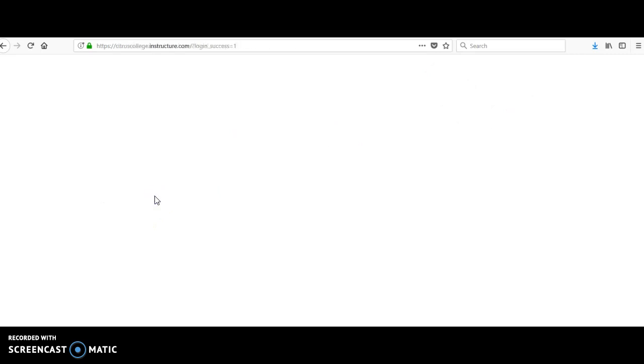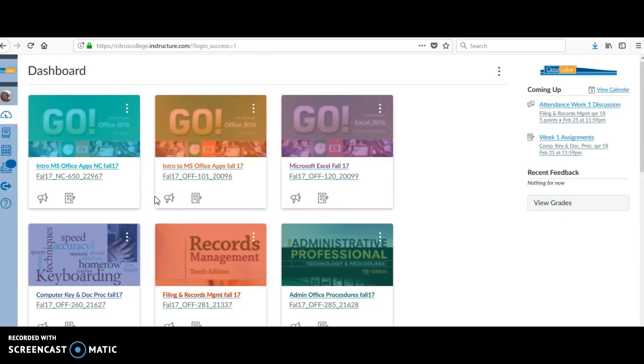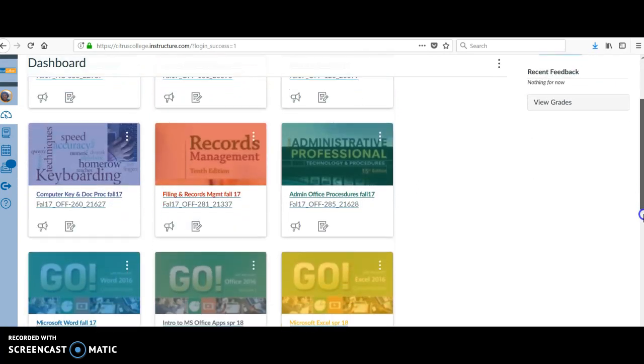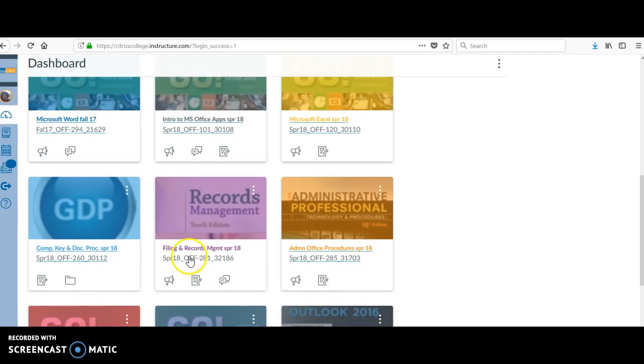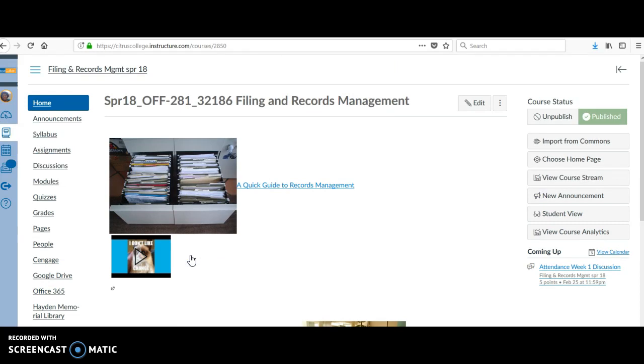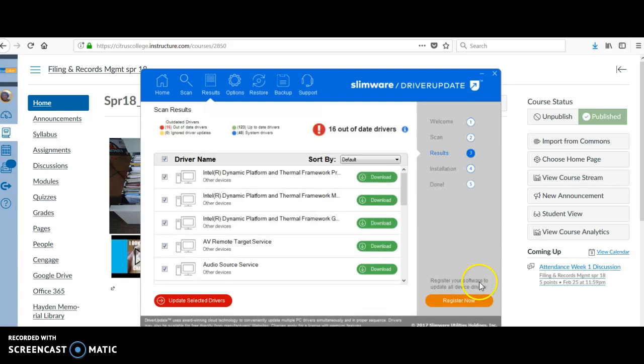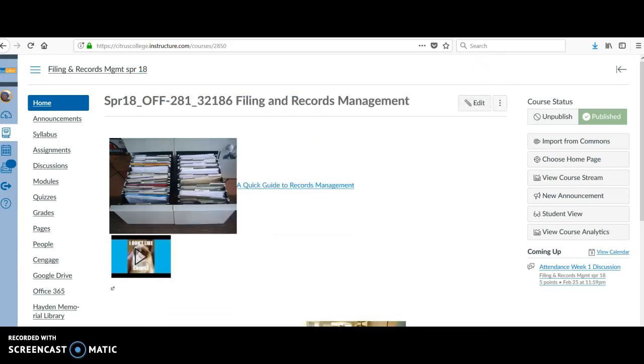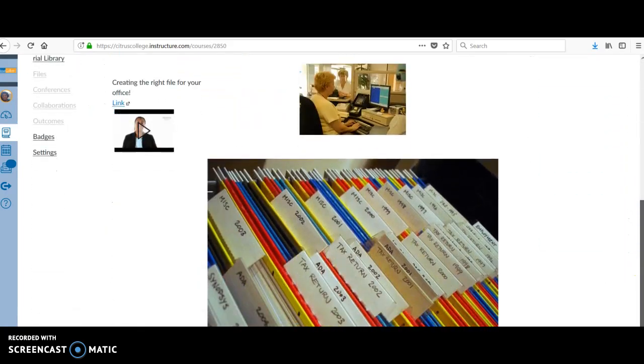Now, once you log in, you're going to get to a dashboard. The dashboard lists all the classes that you're registered for. You want to go to the records management class, and you will find a link for the spring records management class. Now, this is the website, or it is your web page, your first page to go into it. What I'm going to do is to change this more so to your view for the student, and excuse me, I'm having the pop-ups come through, so that you can see on your view everything on your page.